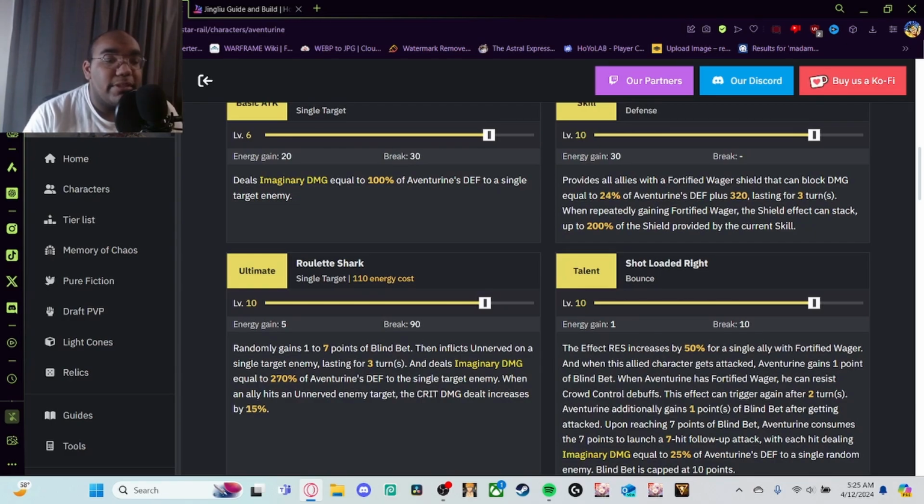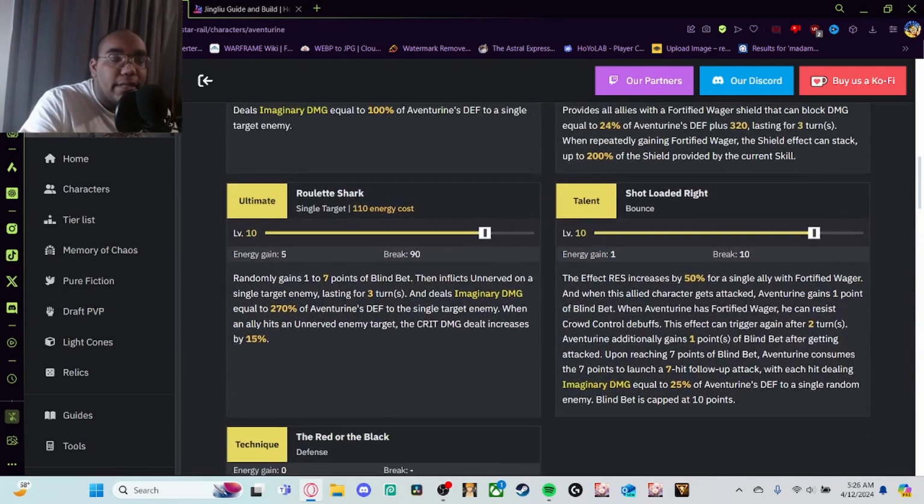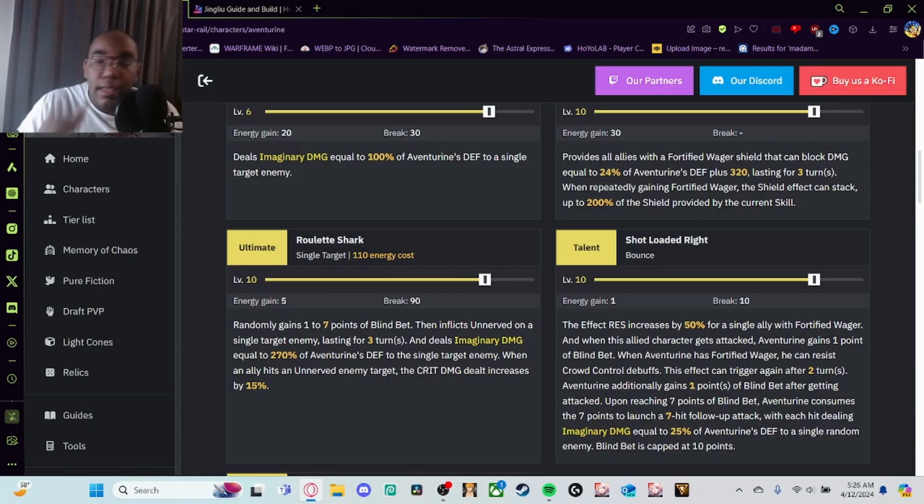Upon reaching 7 points of blind bet, Aventurine consumes the 7 points to launch a 7-hit follow-up attack, with each hit dealing imaginary damage equal to 25% of Aventurine's defense to a single random enemy. Blind bet is capped at 10 points. Alright. So yeah, basically his whole thing. You want to build up your blind bet points by your allies and him getting attacked, so he can do his follow-up attack.